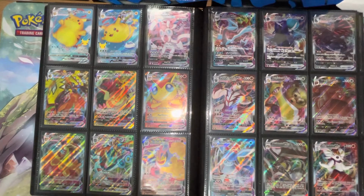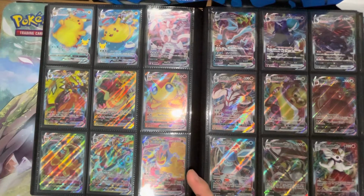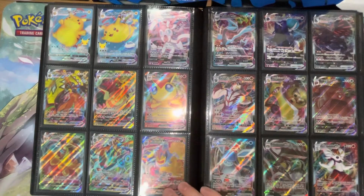Now you'll see, looking at some of these, they maybe look like there's doubles on the camera, but that's because I've got the English variant and the Japanese variant next to each other. I don't believe on this page I do, but I think later on in the binder I do have different English and Japanese next to each other. So obviously you've got Celebrations VMAXs, and then we go into a few other VMAXs throughout the whole binder.